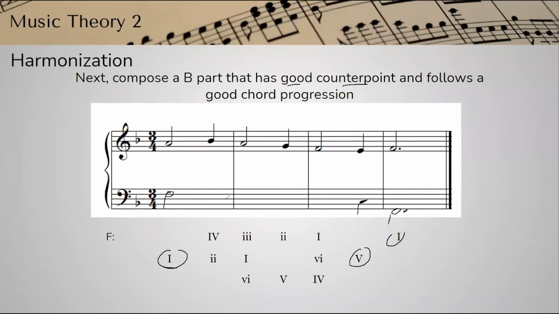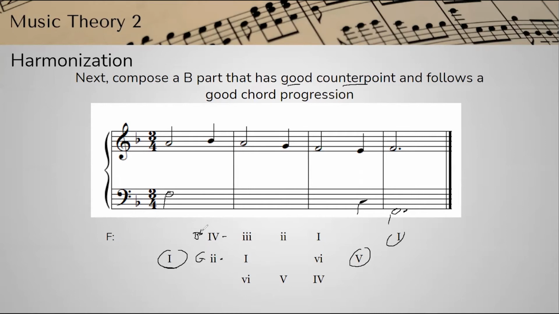Okay, all right, so now we only have 1, 2, 3, 4 bass notes to write. So now you kind of have to make some decisions, deciding which bass notes will create the best kind of motion, and then also choosing which chords follow one of the chord progressions we talked about. So our soprano line goes up, and our two choices are either the 4 chord or the 2 chord. Well, the root of the 4 chord is going to be a B flat, and the root of a 2 chord is going to be the note G.